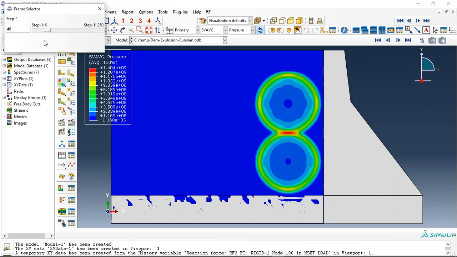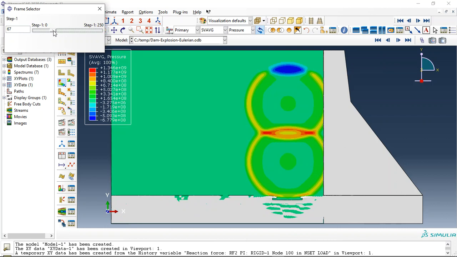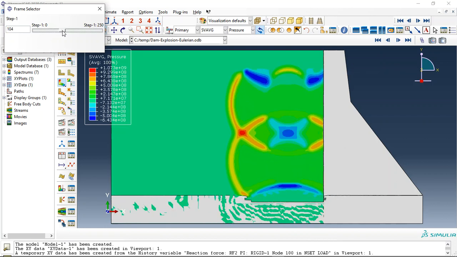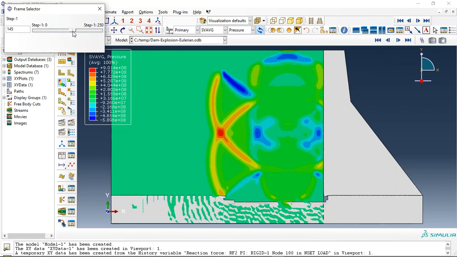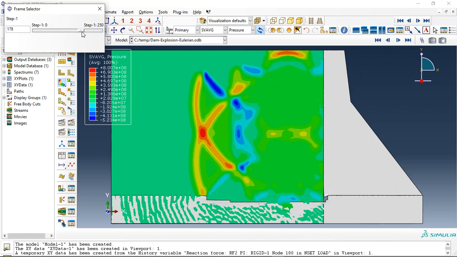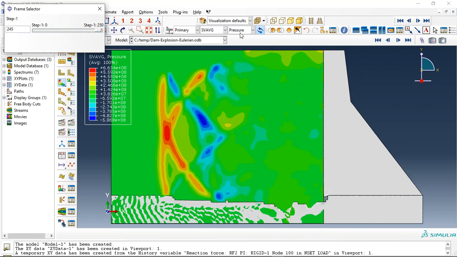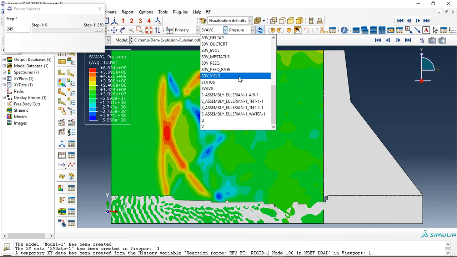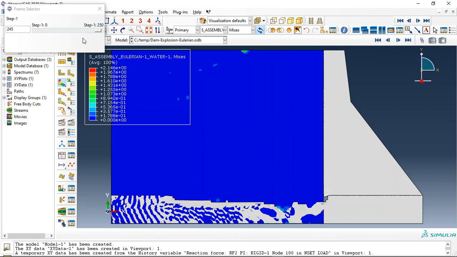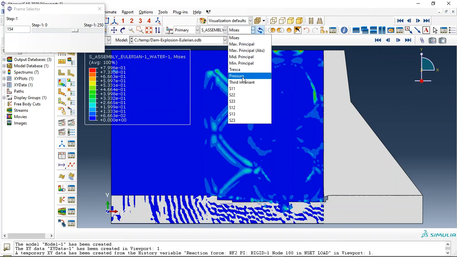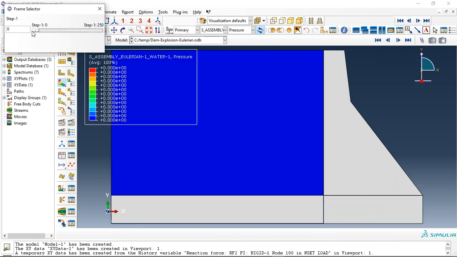We can check it here like this. This is the pressure wave, which spread in the water and impacted the dam and the rock foundation.